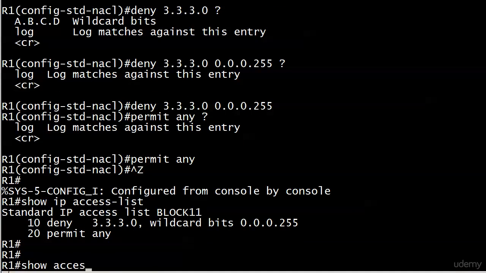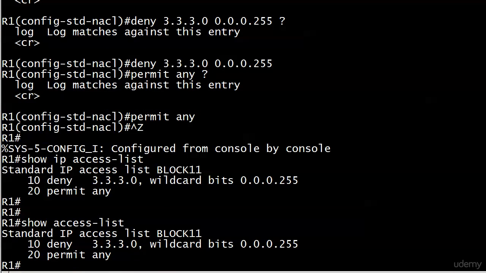But I do want to show you what it's going to look like when you run show IP access list or just plain old show access list. And it's going to, again, tell you, hey, it's a standard list. Here's the name of it, and here are your lines. And that's it. So everything as far as the operation goes is the same. Almost everything is the same, except you're dropping in a named access configuration list mode.